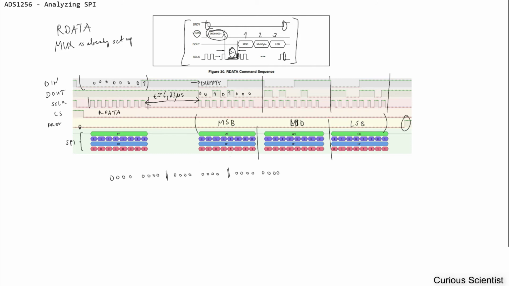And what we do is that we read the first part, the most significant byte, and then we shift out the data from the register, and we start to shift it into our variable on the microcontroller. So what happens on this part here is that we receive the most significant byte, and we use the OR operation here. Now I write it, this is OR and not a separator.